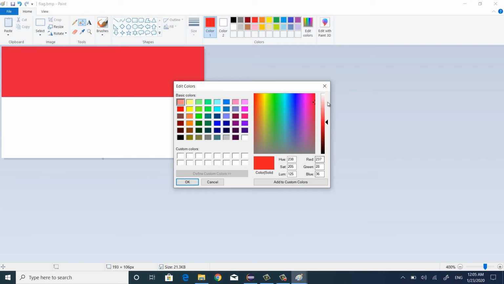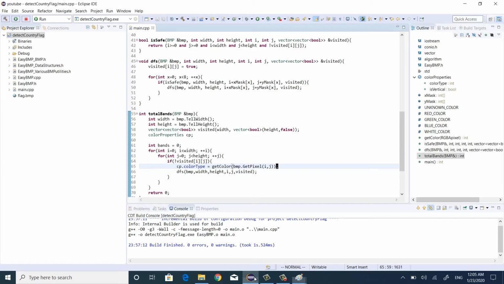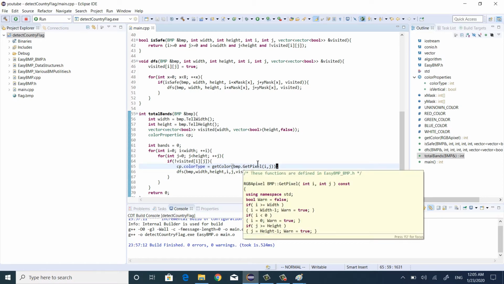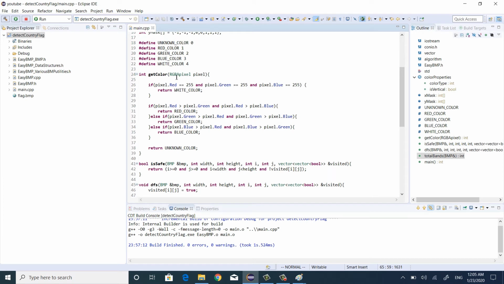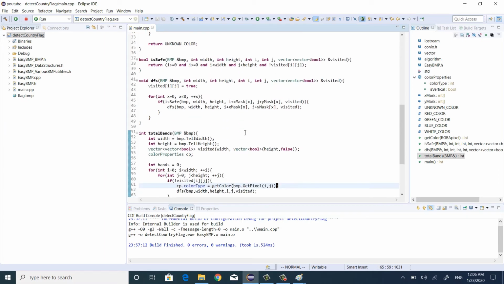From all these values we need to find out if it's red or not. So how do you do that? What we do is we pass that to the function we just created, getColor, and when you go inside this function, this statement becomes true: red is greater than green and red is greater than blue, which means this color must be probably red, right?